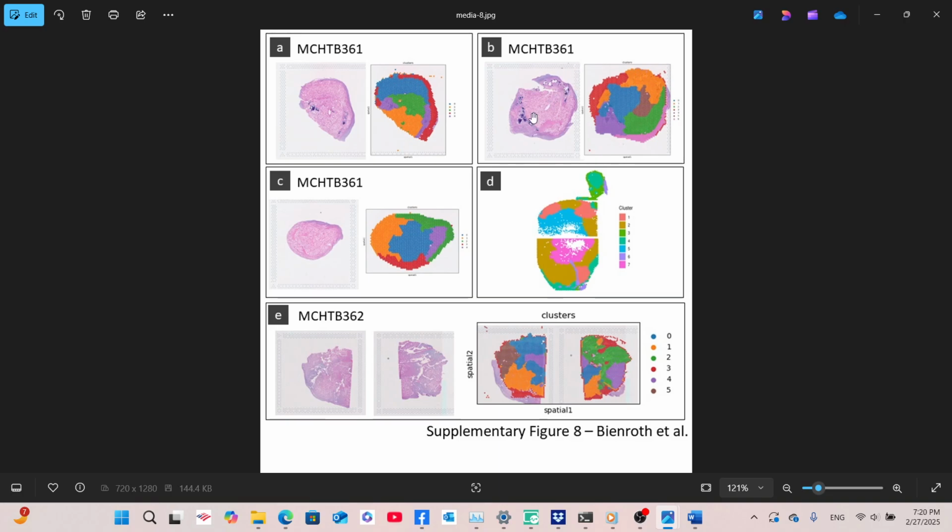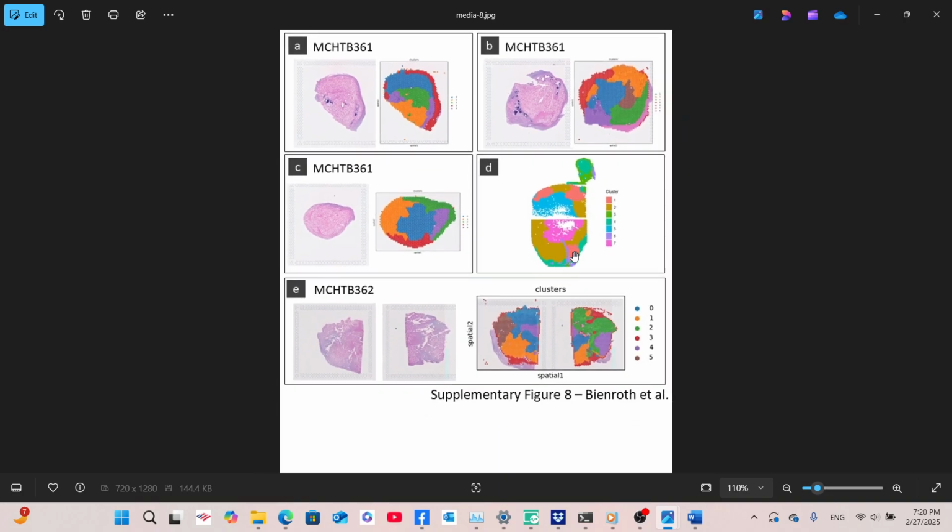C. STAGATE labeled clusters using VR-Omics for analysis of MCHTB361 sample 1. D. BayesSpace joint clustering of multi-slice, coplanar MCHTB362 dataset used for orthogonal validation of results generated within VR-Omics. E. STAGATE labeled clusters using VR-Omics of multi-slice, coplanar MCHTB362 sample 2.